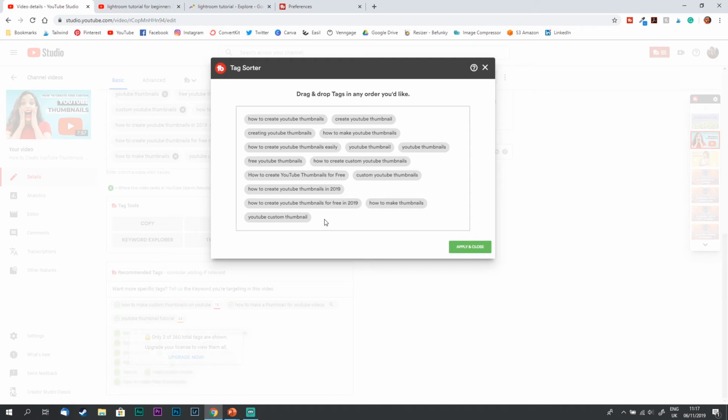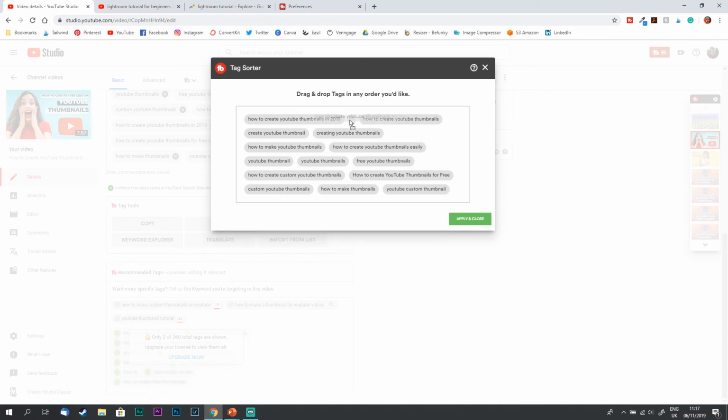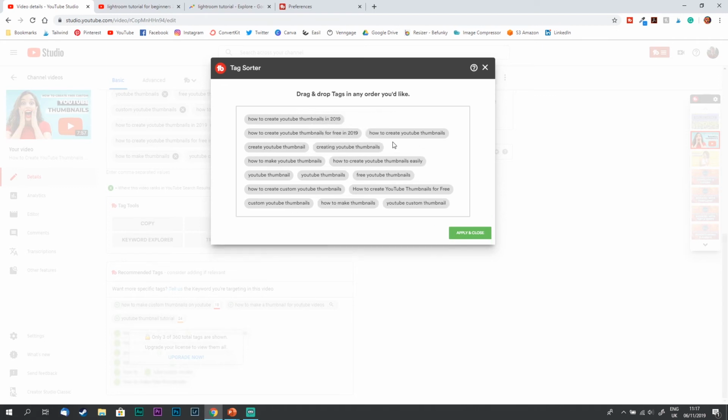So let me go with the main 2 tags can be the long tail keywords, and then we can add some of the mid tail keywords over here and just put some of our more important keywords right at the beginning, and then some of the LSI keywords a bit further down.